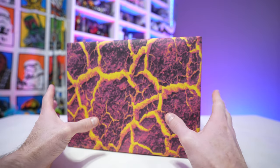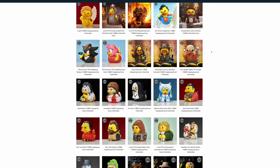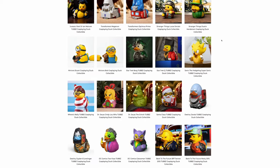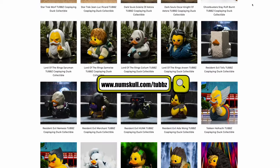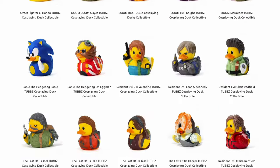If you don't know what Tubs are, they are collectible rubber duckies that are each uniquely sculpted — individualized collectible figures. They do float, but not upright in the traditional sense; they're more for display purposes and memorabilia fans. They've got everything from movies, video games, TV shows — you name it, all your favorite franchises are covered.